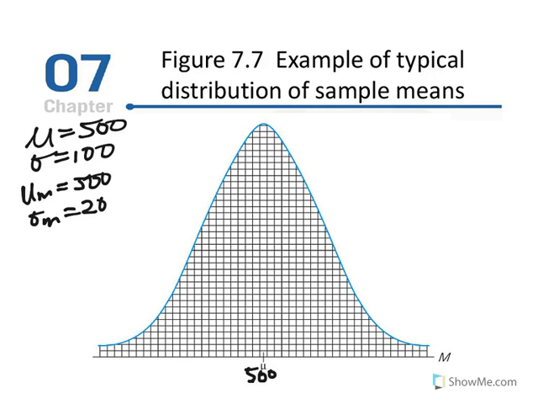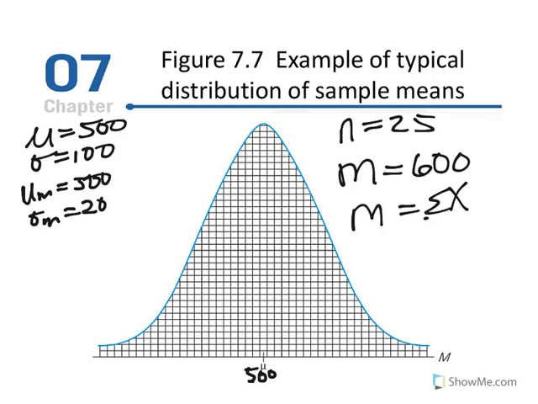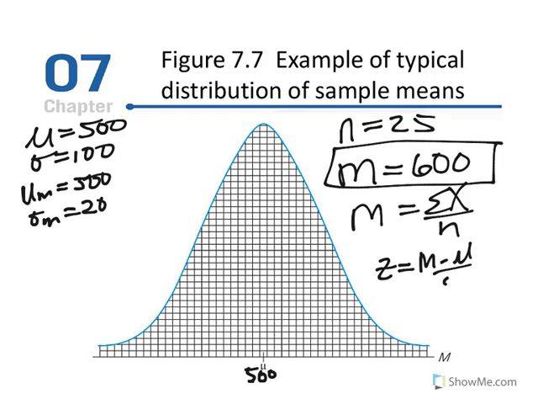If we took a sample of 25 individuals and they were exposed to an intense SAT curriculum, a program that helped them improve their SAT scores, say a 10-week program of intense SAT training, and after the program they take the SAT test and their sample average is equal to 600. We took all of those 25 individuals, summed all of their individual SAT scores and divided by how many we had, and got a sample mean of 600. Now we know that if we were to convert that 600 into a z-score, z is equal to M minus mu divided by standard error.